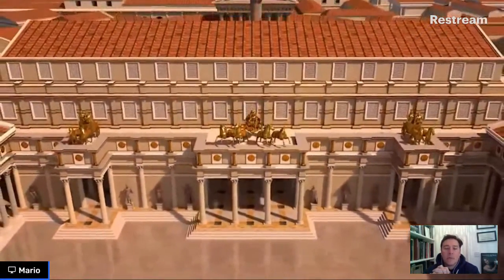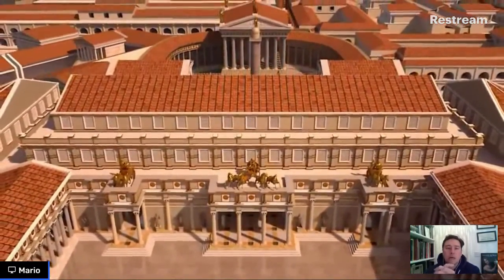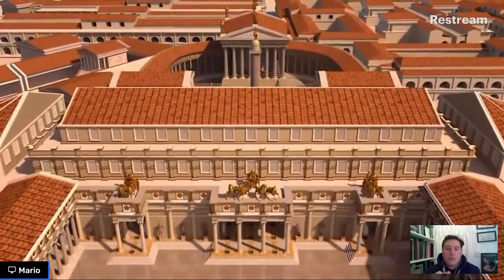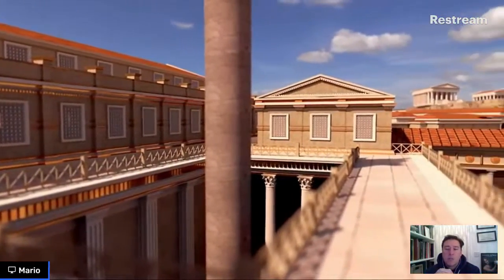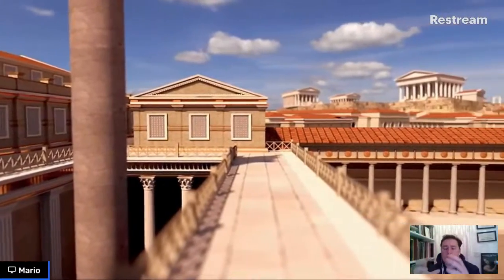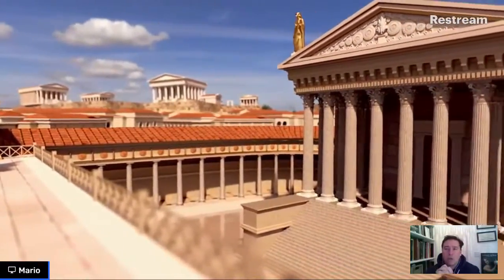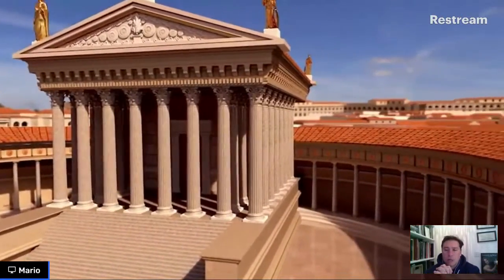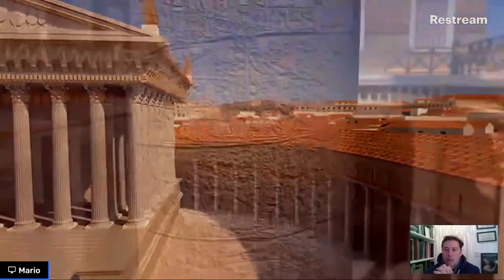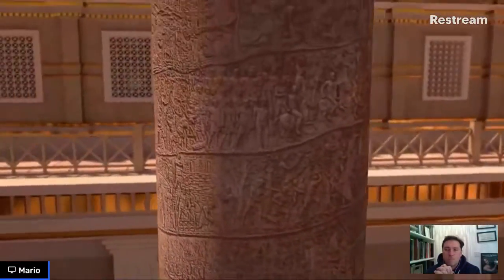This is the basilica, whose entrance was on the side, and on the other side the Trajan column, which again was impressive. The light came from large windows put above, but the Romans couldn't make large glasses, so small glasses were mounted on larger windows. And then on the other side at the end there was another temple. And this is the column from a close-up.